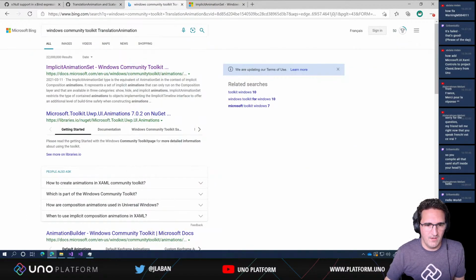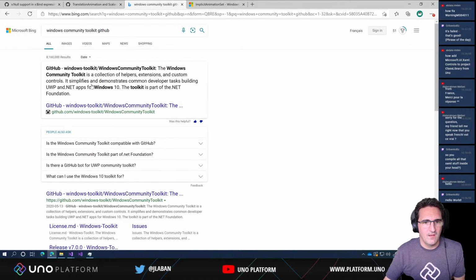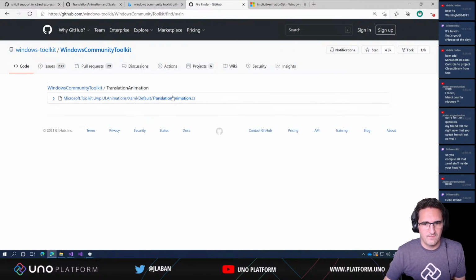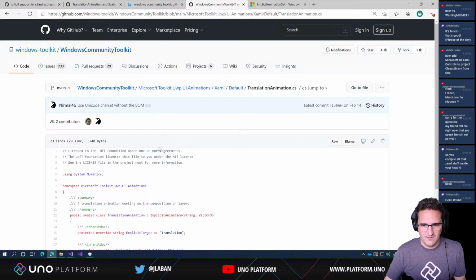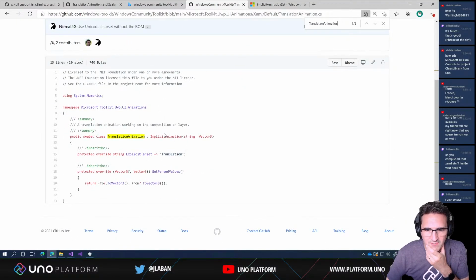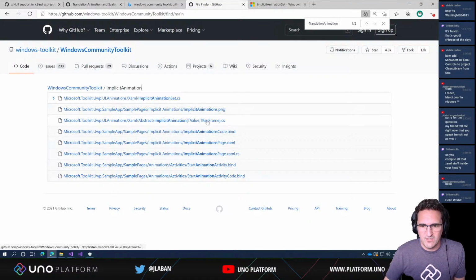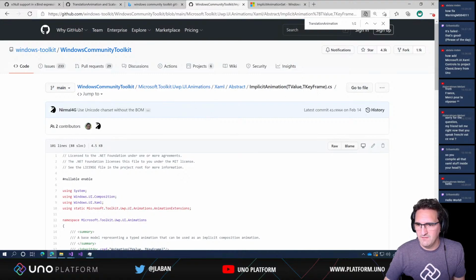If we go to the GitHub of the Windows Community Toolkit, we'll try to find out where that one comes from. So let's see, translation animation. And in there we have, so it's an implicit animation of string and vector 3. Okay, so let's see. Implicit animation T key, T value, T key frame.